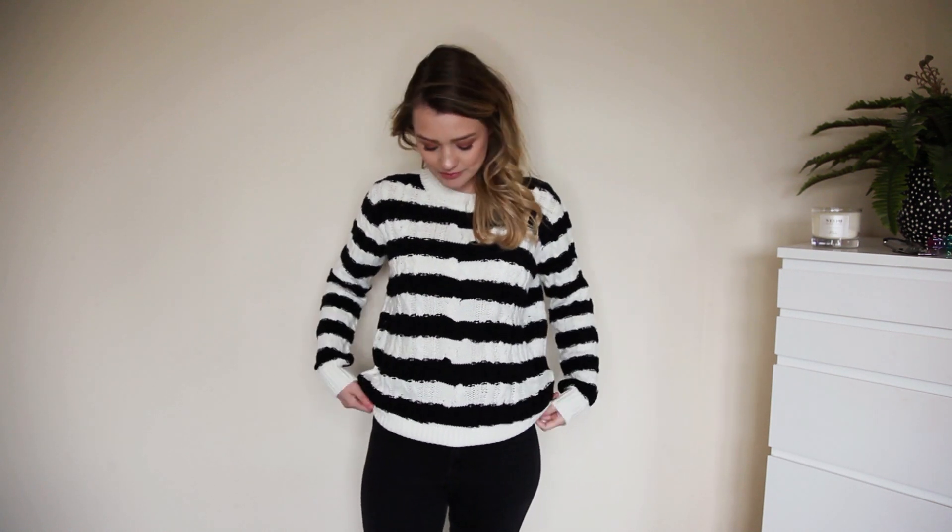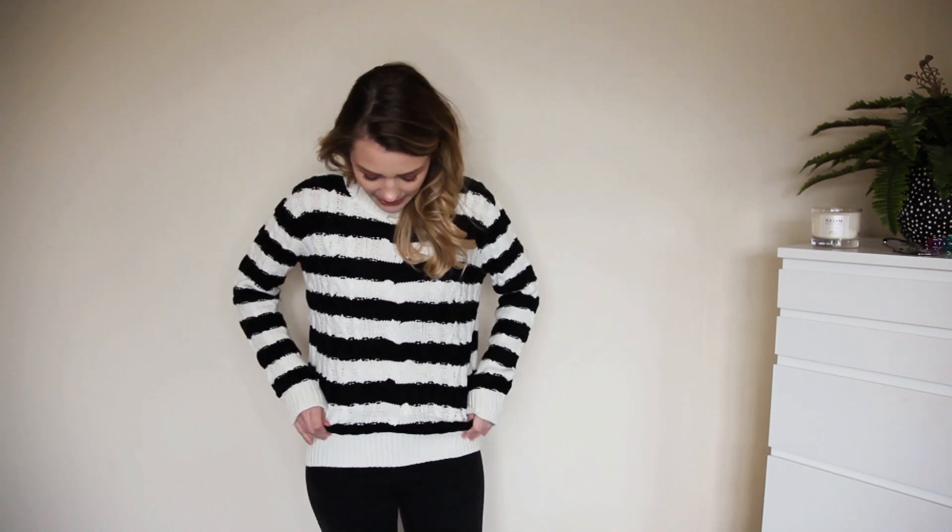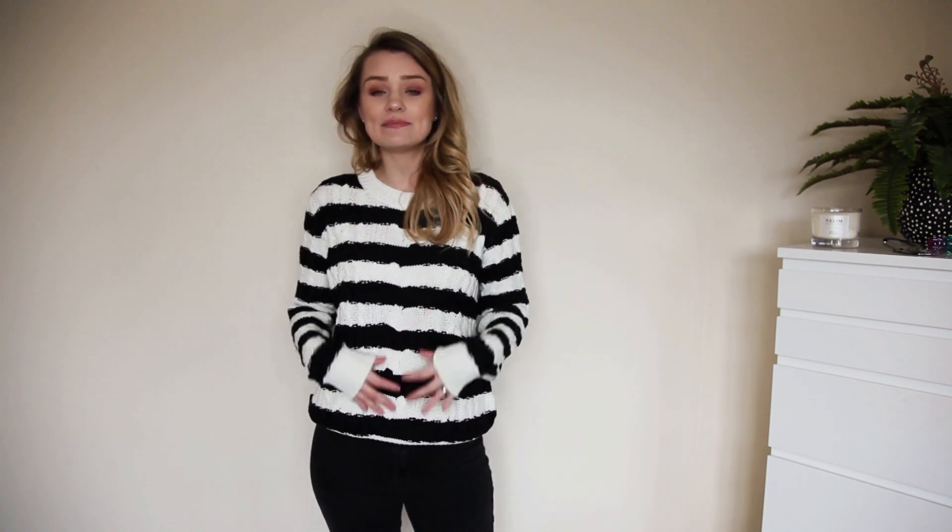With the jumper on, I really really like it. It's not as oversized as I thought, considering I sized up, so if you want it baggy and loose I would say size up twice because it comes up quite small. I actually don't mind because I can ruffle it under and make it a little bit shorter. I would ideally like it a little bigger, but I love the stripes, I love the material, and I love how it looks just with a pair of plain black jeans. Really like this.